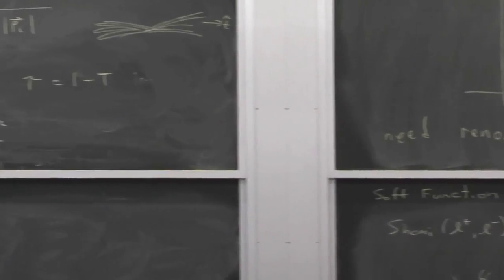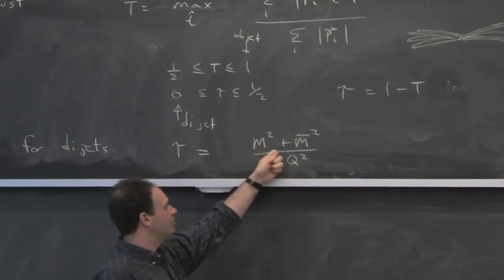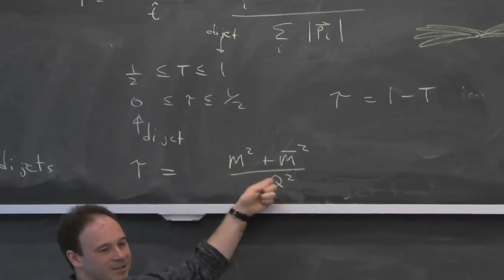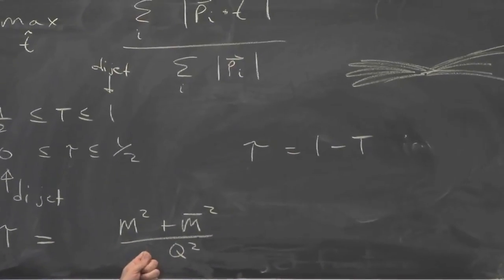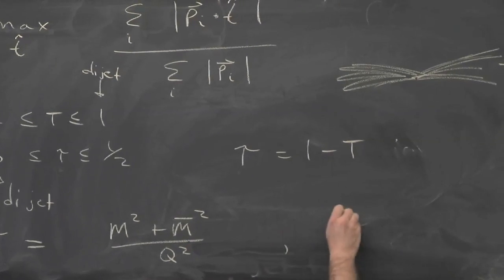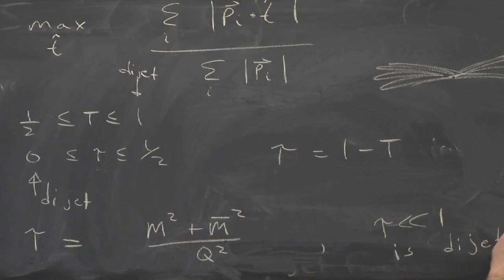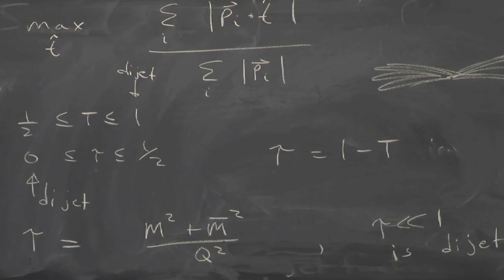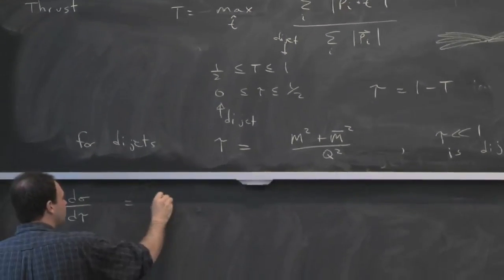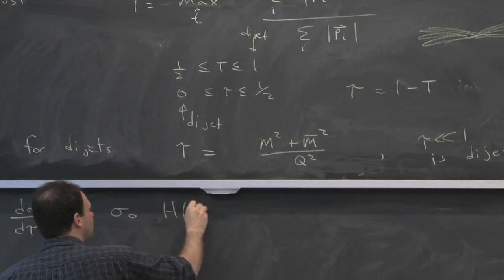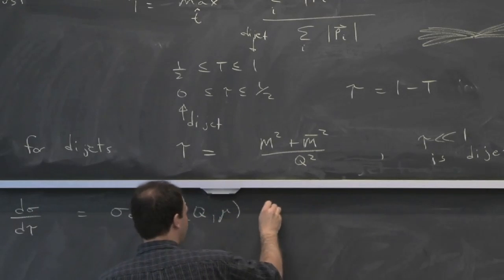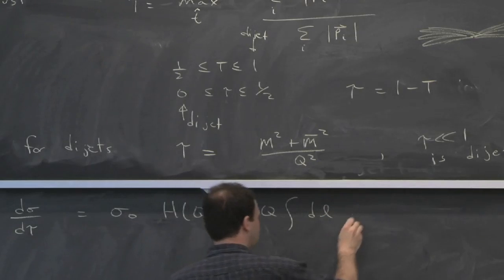If we demand that, for example, tau is small, that's demanding both m squared and m bar squared are small, because they're positive quantities and we're just summing. So demanding that this is small is demanding both of those variables are small. So tau much less than 1 is also a way of getting dijets, and that's a way of getting dijets with just one variable rather than two. That's of course easier to draw a picture with, one thing rather than two. So if we take our formula for the two variables and we project onto one, we can do that. It looks like this.